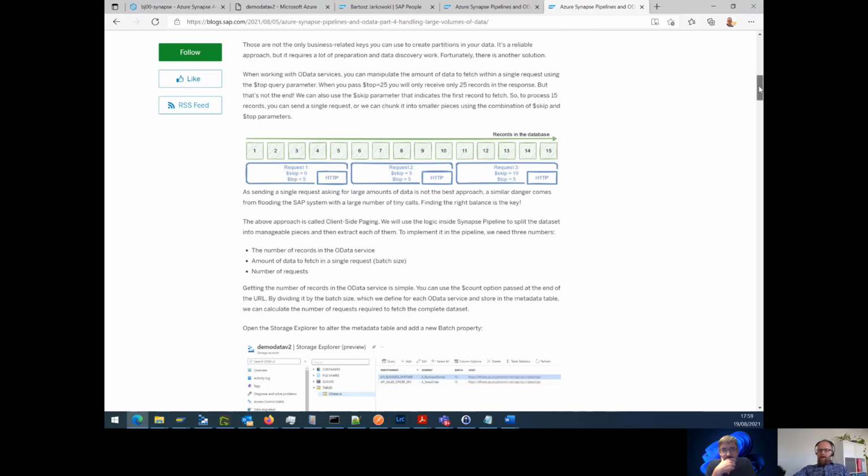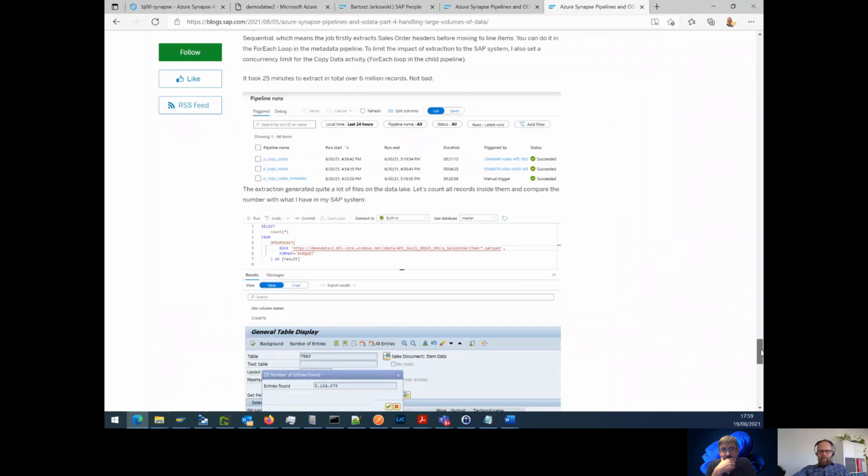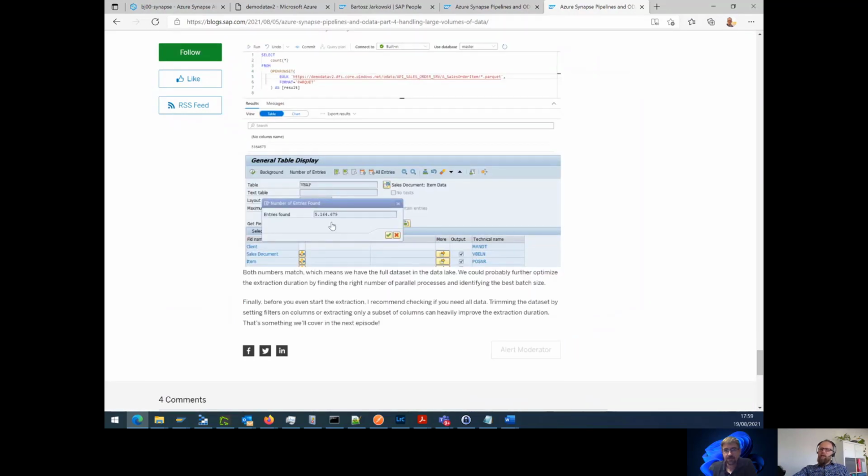For my testing, I ran this against around 6 million records. And the extraction took half an hour, 40 minutes. So I really think it's a good result. And I'm talking about full extraction, extracting every single field that is available. Because what we should always think about whenever we work with data extraction is to consider which data we actually need, what we require to fulfill our extraction, our use case.